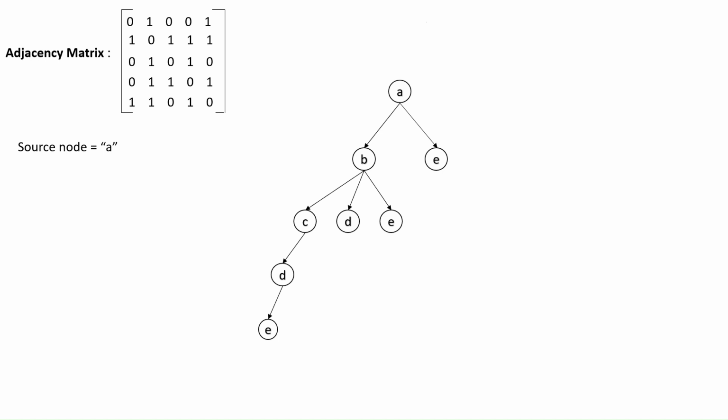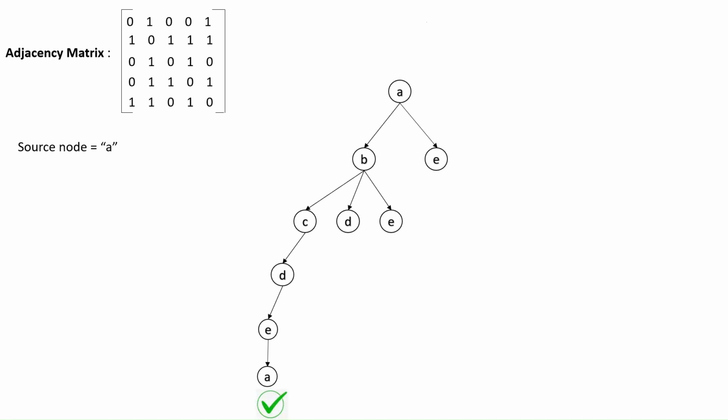The Hamiltonian cycle requires that all the nodes are visited and then it returns back to the starting vertex. So we check whether a direct edge is present between the last vertex and the starting vertex. Here the last vertex is E and the starting vertex is A. There is a direct edge present between A and E. So we return back to A. This is the correct Hamiltonian cycle in the given graph.